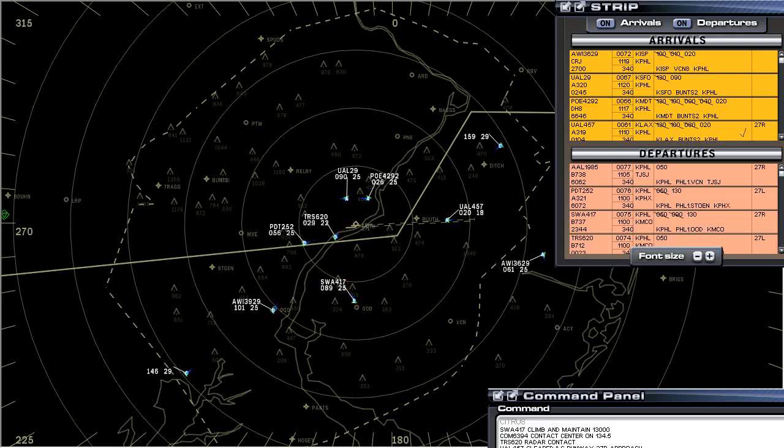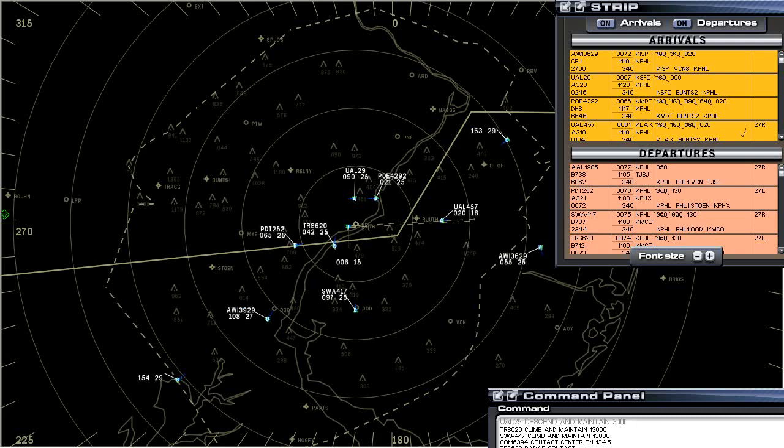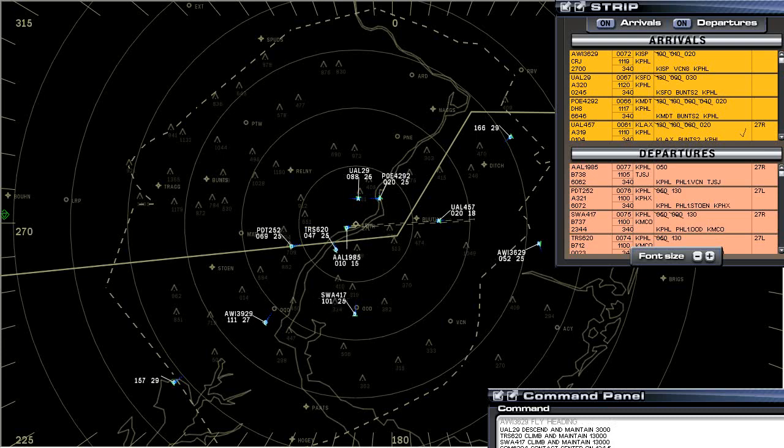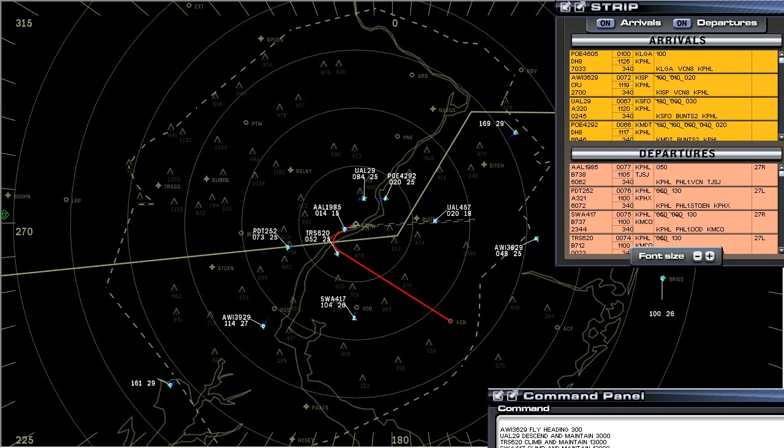Citrus 620, climb and maintain 13000. Climb and maintain 13000, Citrus 620. United 29er, descend and maintain 3000. Descend and maintain 3000, United 29er. Air Wisconsin 3629er, fly heading 300. Departure, American 1985 with information echo at 900 climbing to 5000. Fly heading 300, Air Wisconsin 3629er.